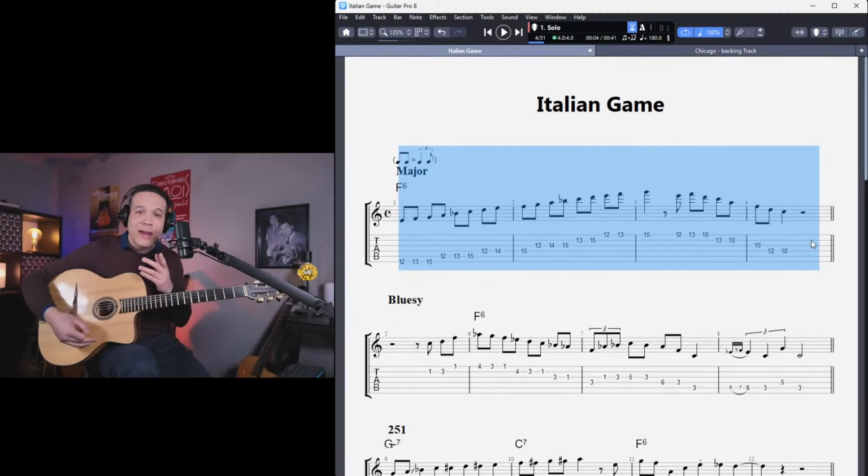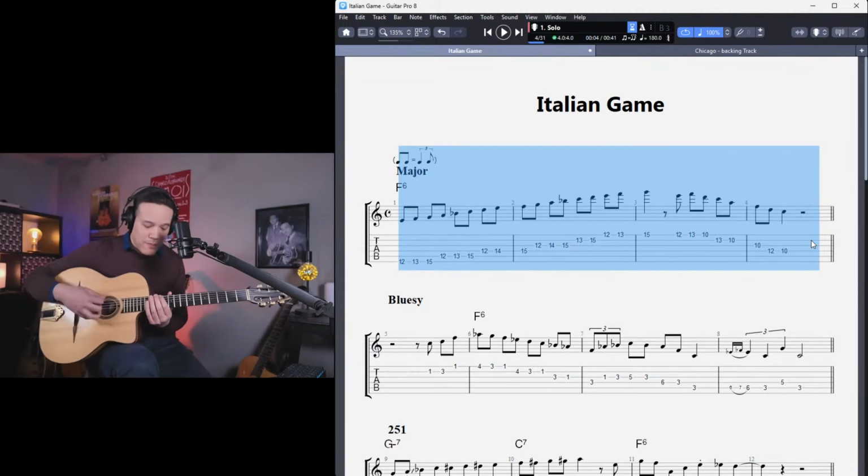So that's a good idea right there. Because you play a major scale, but you don't start on the root. You don't end on the root, but you start on the major 7, you end on the 9. And so this is the first phrase. It's very long, but we don't have to play the whole thing. We could only play the scale going up. Right? Or only the part going down.